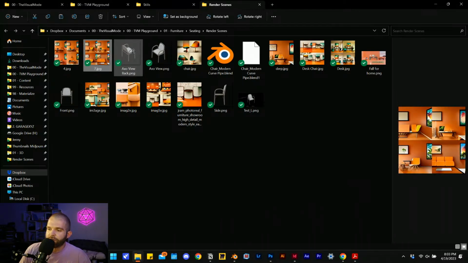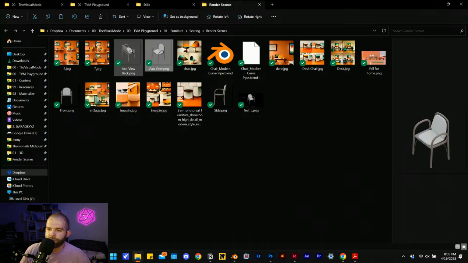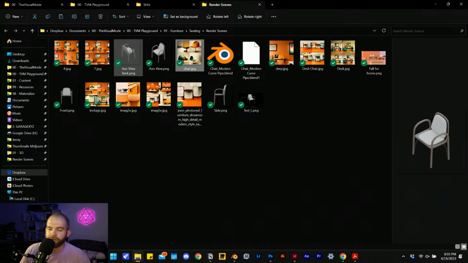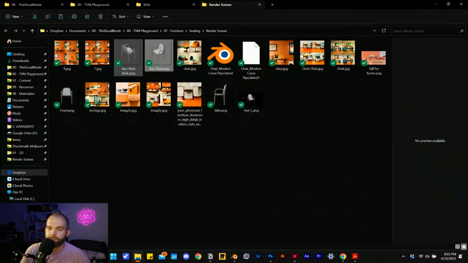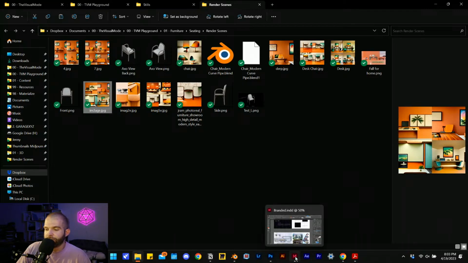And we've got some scenes generated in AI that eventually led to this design of a chair that I then modeled. But we'll go ahead and do some photo matching, like some modification, so that all this kind of falls in within one style. So let's go ahead and get right into it.